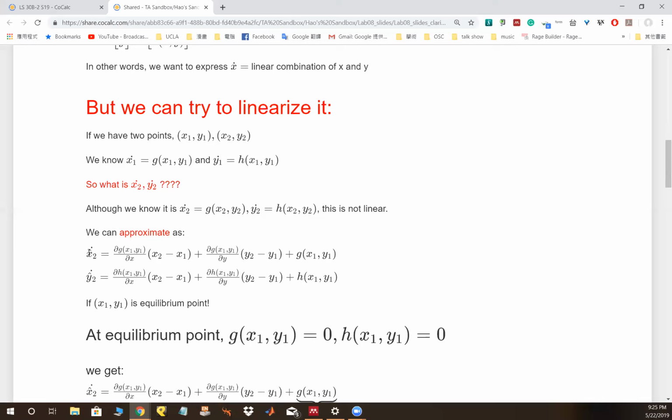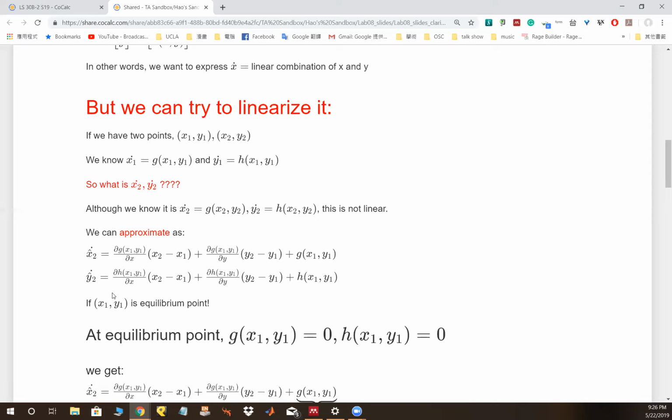However, it's not the same. It's just close, but not the same. So it's an approximation. To differentiate them, I put a hat here, a triangle. I call it x2 hat dot. Quite complicated. Hope you guys can get used to it. This is a really common way to describe approximations. If you are studying in university, I mean, in your senior year, I believe it will be quite common if you keep working on math.